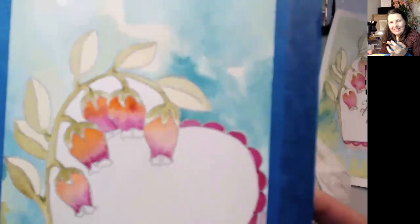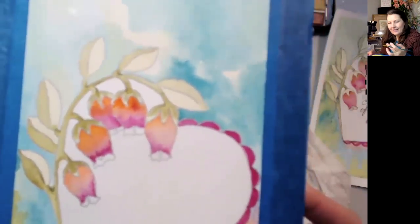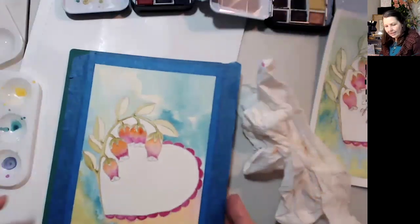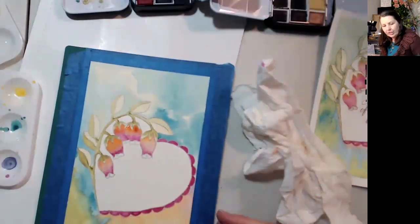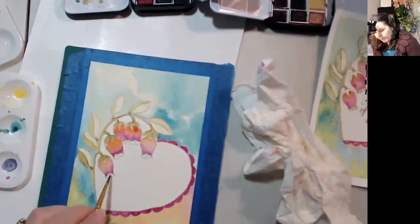Can you see that well enough? Is it blurry? Yeah, wonderful. All right, I'm going to clean my brush. I'm going to dab back into this magenta, but I want it to be just a little bit watered. And we're going to do a light coat in here.